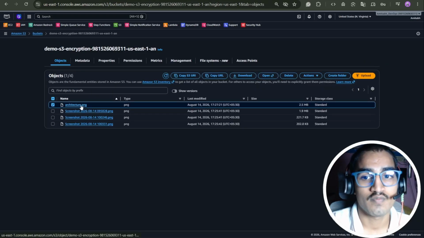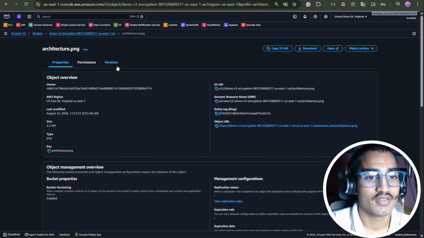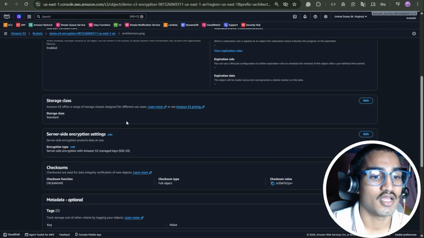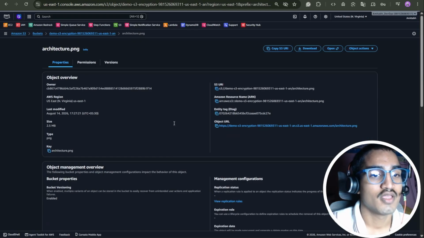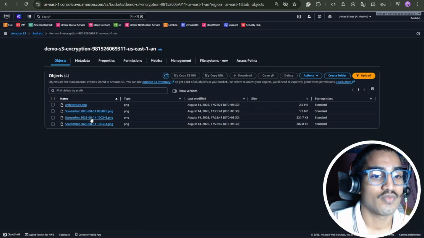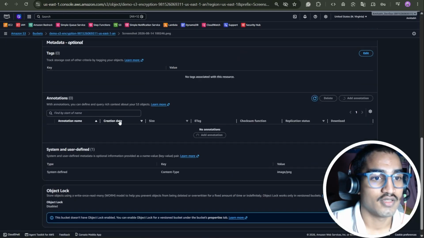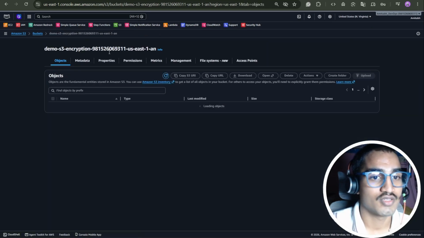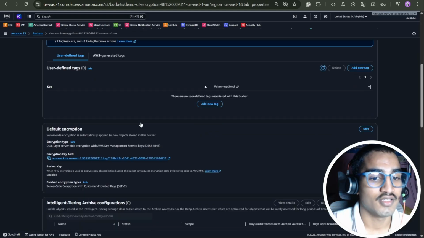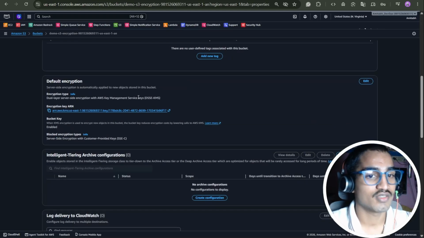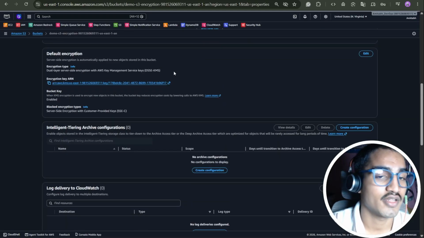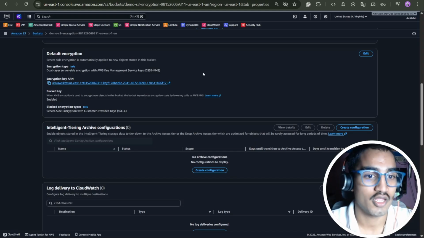You can simply go to this object and check the permissions and the object overview. I think, yeah, that's the thing that I want to show you, that this is the encryption type. And for other objects, if I show you and go inside this, this has the same encryption type, but you can modify from these properties and the objects. So whatever the default object is going to be uploaded from now is going to have the dual layer security, server-side encryption with the KMS, the dual layer.